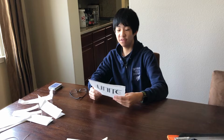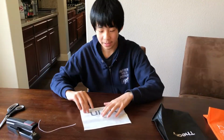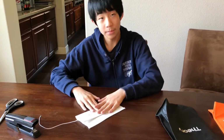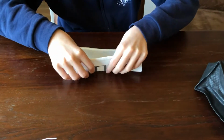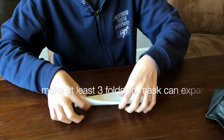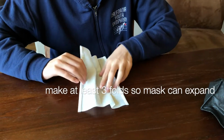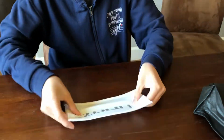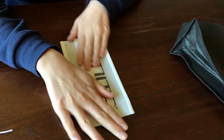We're gonna go ahead and do some folding, guys. Our first step is going to be a big fold like so, just like that. And then we're gonna fold it a little bit. And then we're gonna flip it over and fold it some more. Turn it over and then fold it one more time like so. And then there's our couple flaps for our mask.